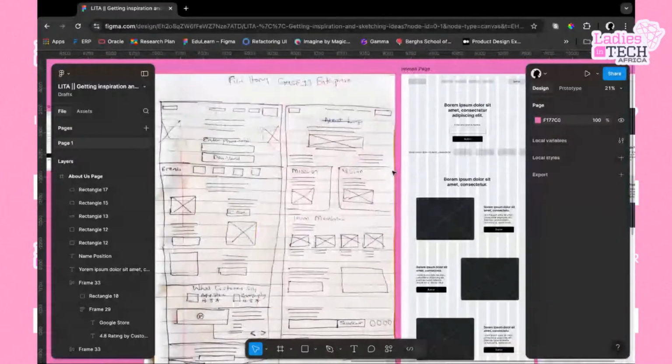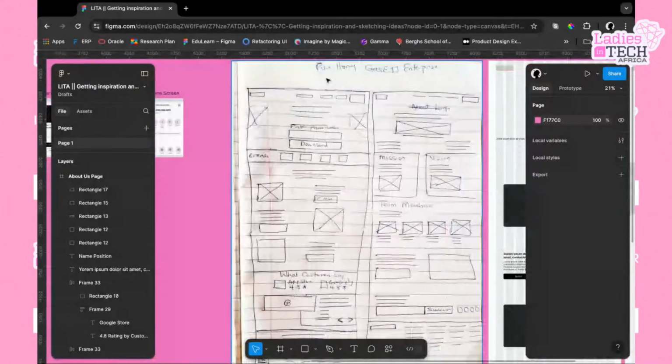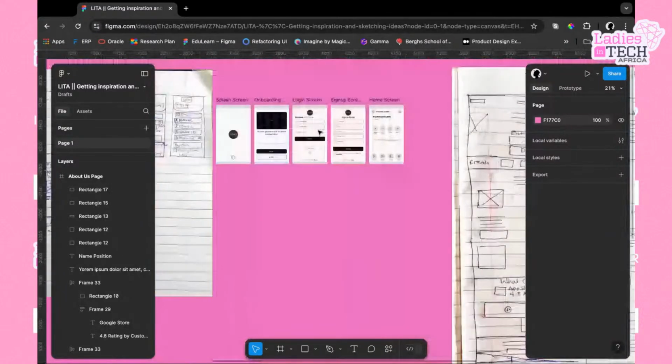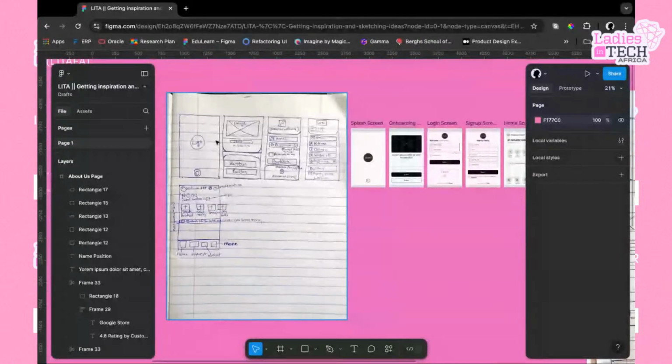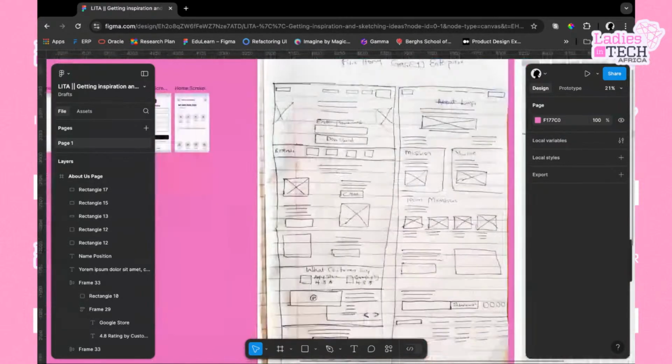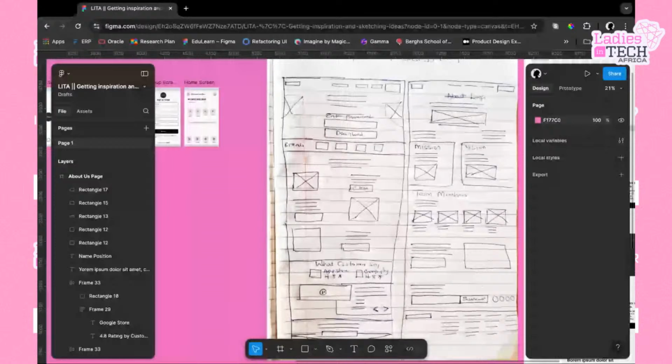From this place, don't worry about what's up here. Don't worry about this. So we're still dealing with the same thing we've done. We have the sketch of our Litafa right here. But then I also thought, what if we were to build a website for Litafa? How would it look? What would we do for the website of Litafa?